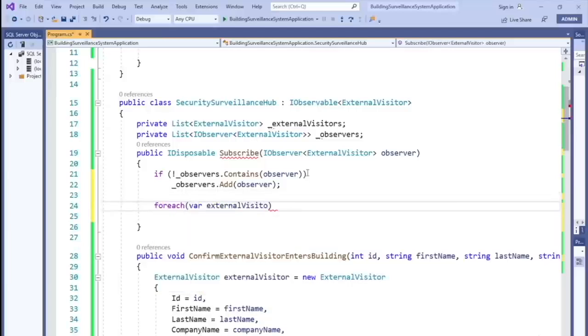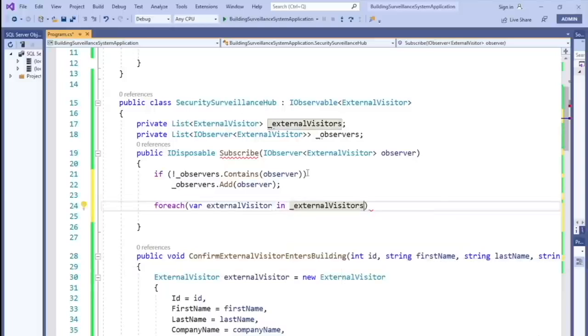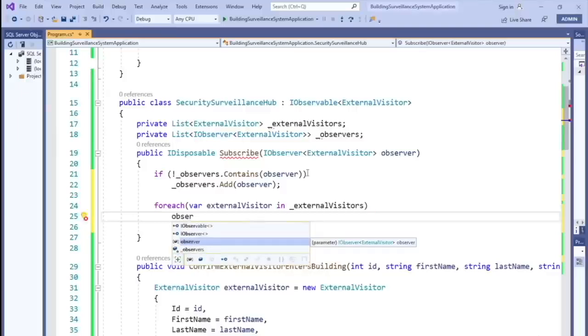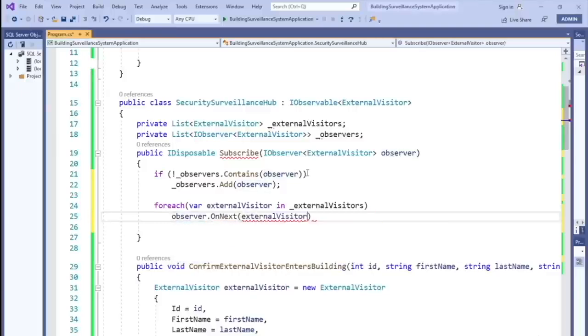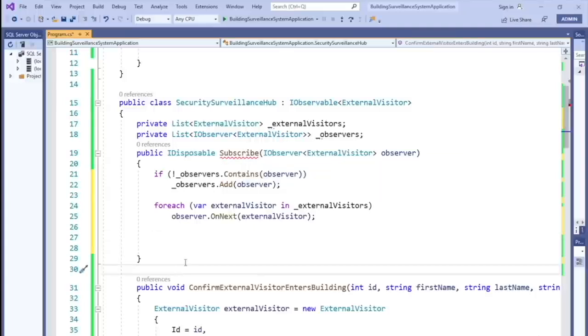The subsequent lines of code traverse all the external visitor objects within the _externalVisitors list and notifies the new observer object of the current information related to external visitors that exist within the _externalVisitors list. Now notice that the Subscribe method returns a type that must implement the built-in IDisposable interface.